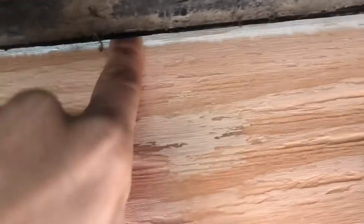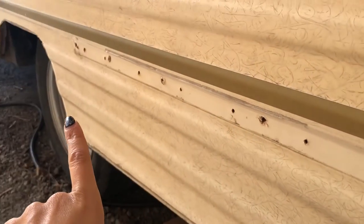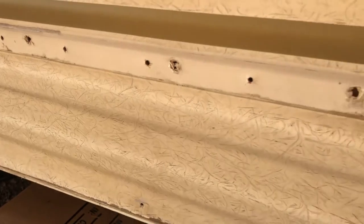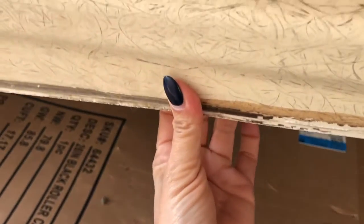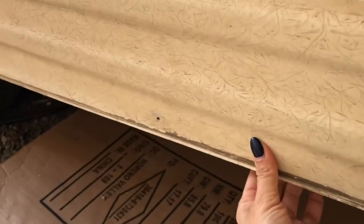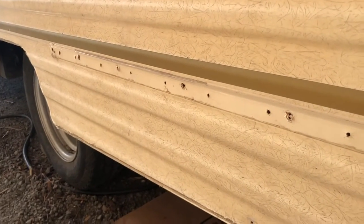Right up here it's still not attached to the floor, but I'll show you that in a second. To attach the wall to the floor we've got to put the screws back in there, and then the trim piece goes over that with more screws, and then we have to slide in the screw cover — the vinyl screw covering — and then it'll be solid. Right now it's still wobbly because it's not attached.